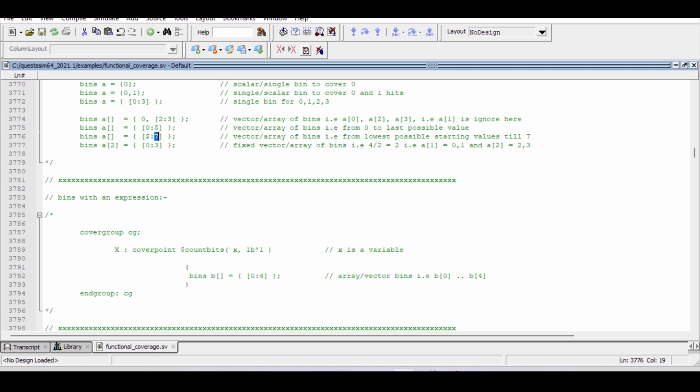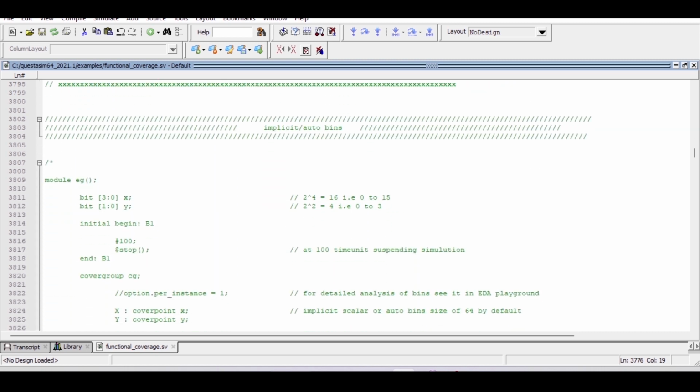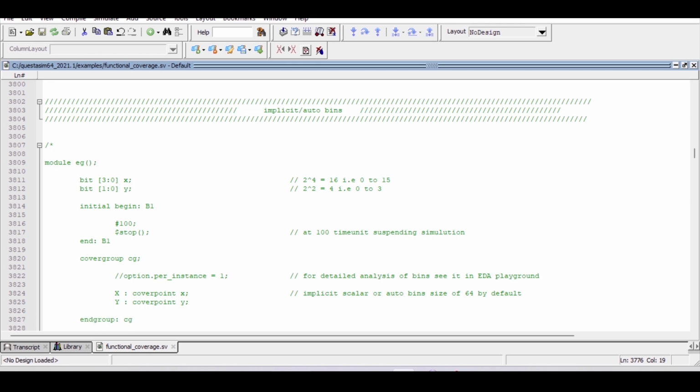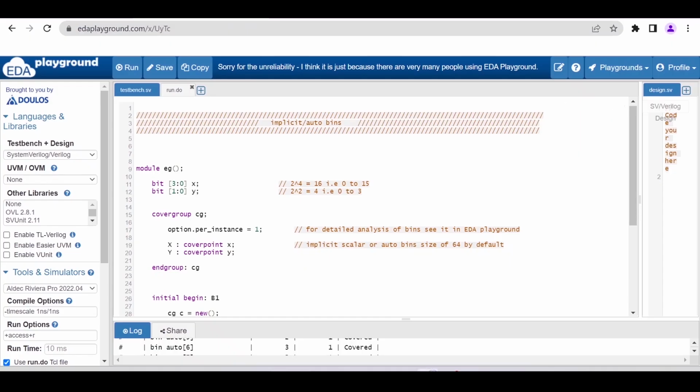Now let me show you how to define bins, how to write code for that. If you are not defining bins explicitly, how will the simulator be able to create the bins implicitly, the auto bins? Let me jump to the EDA playground. As you can see on this screen, I have written a very simple code.